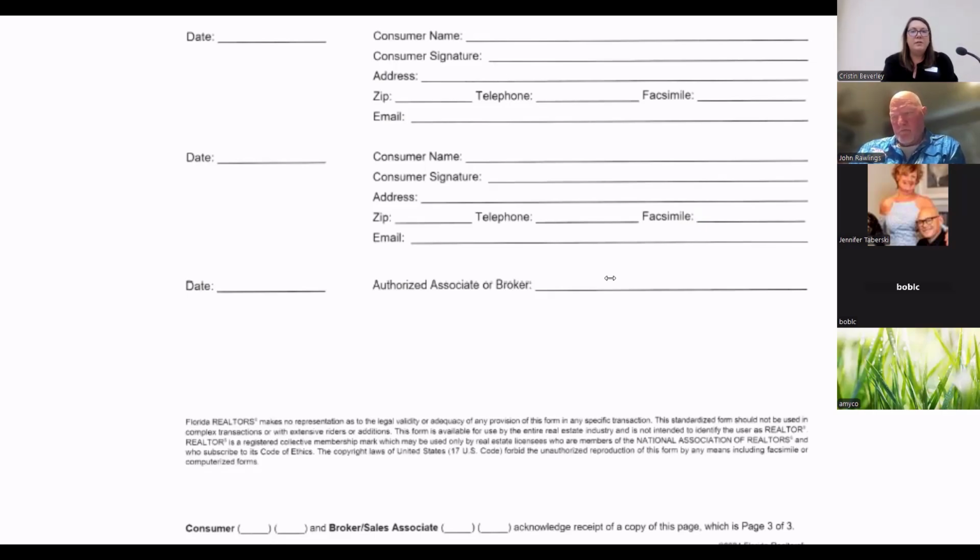Our last question: if the seller or owner of the property decides to pay 25% and we have a modification for that, but the buyer's agreement was for 20%, are they off the hook for paying their 20%? Yes, they're off the hook for that. That's what it says in the buyer broker agreement, that you cannot receive any more than what you've agreed to. Of course, with the modification you can, but you're not adding the 25 and the 20 and getting 45, right? So you can only get whatever the most amount is with the modification.